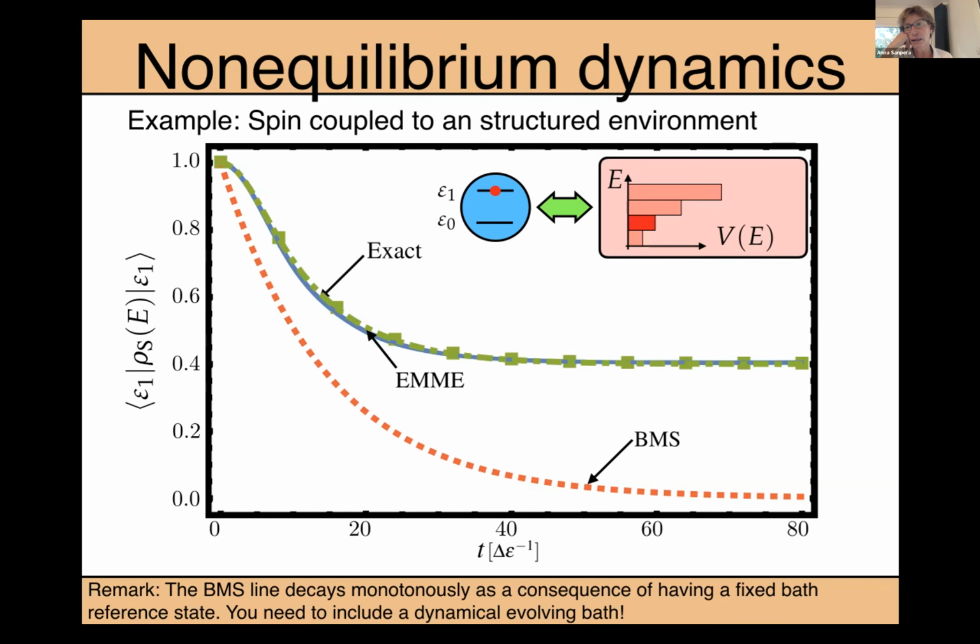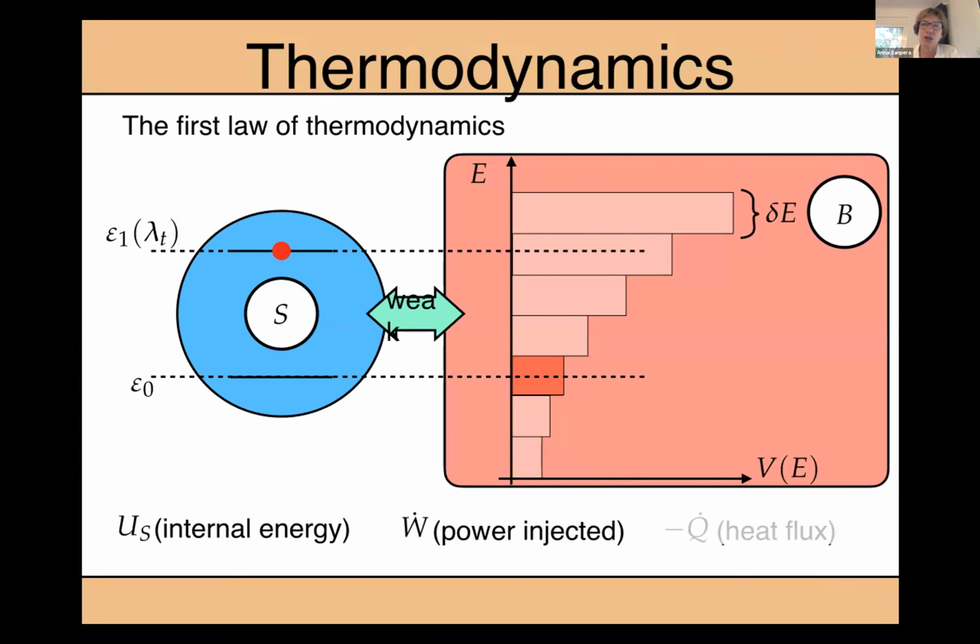Okay? And the reason is again that the system is finite, and therefore the bath is finite, and it has a structure which is clear. Therefore there is always an exchange of interaction when they are in contact between the system and the bath. It's not correct to assume that the bath doesn't change, which is correct when the bath is infinite. When the bath is finite, this is not correct. Okay, so let's see a little bit how the thermodynamics works when we do that.